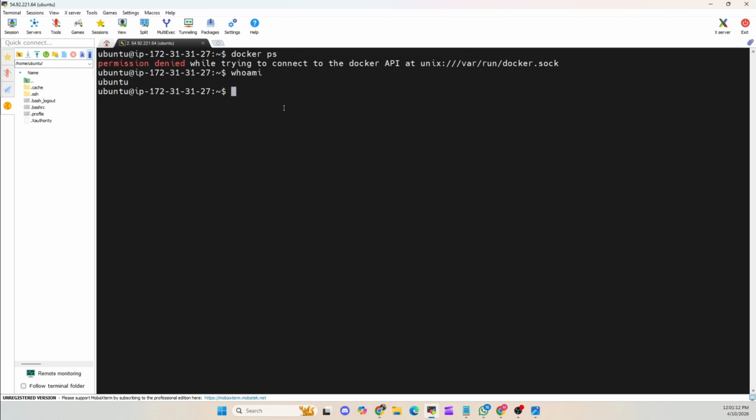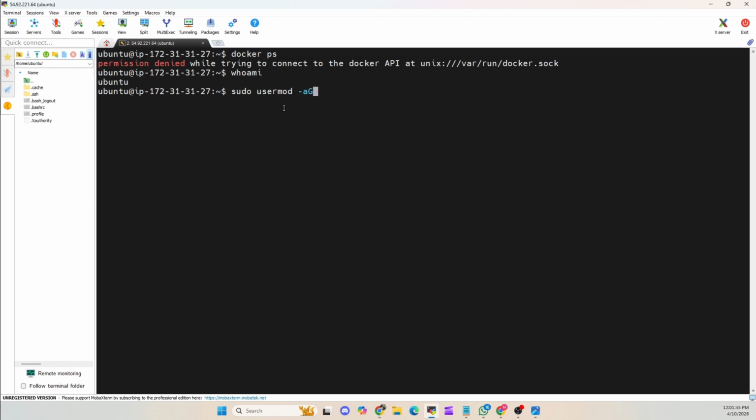First I give the user permission to access Docker. Execute the command: sudo usermod. usermod means user modification. -aG, a and g, means append and group.